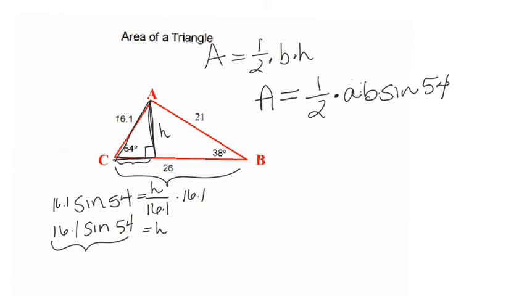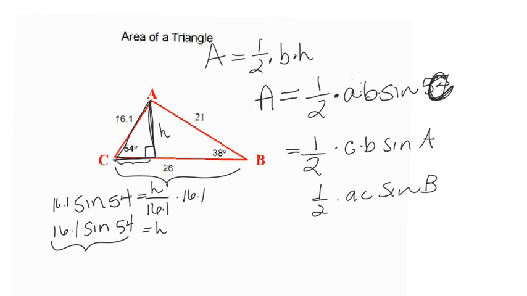There are a few questions about area of a triangle. Depending on what angle you have, it could be 1/2 CB sine A. Oops, I should have put sine C here. Sine big C. Or 1/2 AC sine B. All of these work equally as well as the others. So for the area of a triangle when you don't have a right triangle, you can use what you know about right triangles and SOHCAHTOA to find the formula. There are a few questions on your homework using this formula, so it's a good way to find the area of a triangle that is not a right triangle.